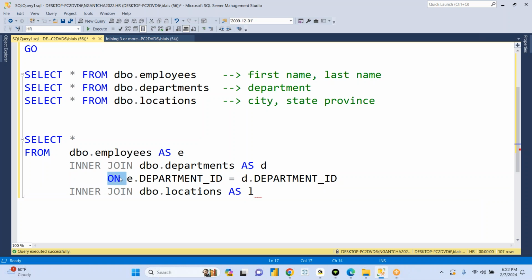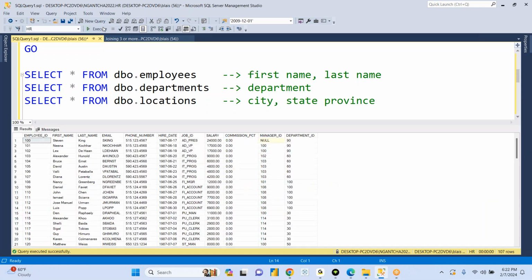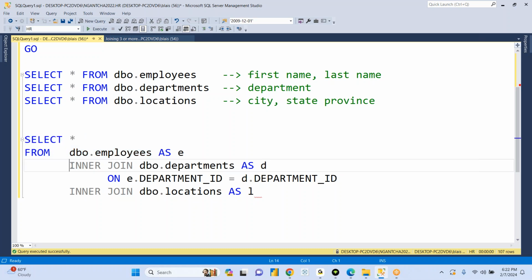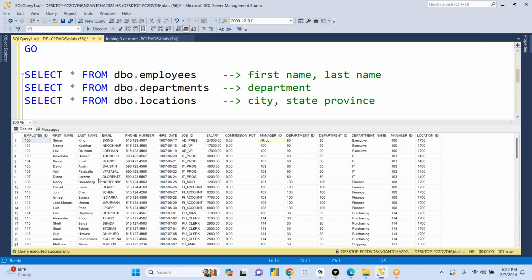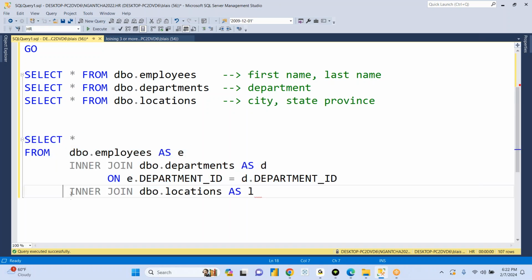The on clause. I want you to see there's a pattern right here. When you start with the first table, to bring in the next table, you have to declare the join type. Inner, left, full, or right join, any one. Bring in the second table. Then you specify the on clause, how these two tables link to each other. See, that part addresses this, and that's how the job gets done for that. To bring in the third table, you go back to declaring the join type. You bring in the third table, give it its own alias. What follows right here is what? The on clause. I'm just going to indent it a little bit.